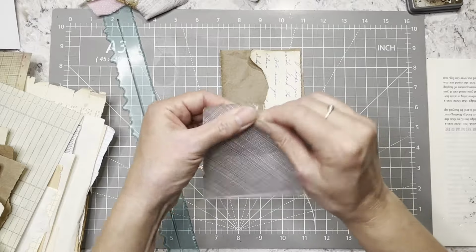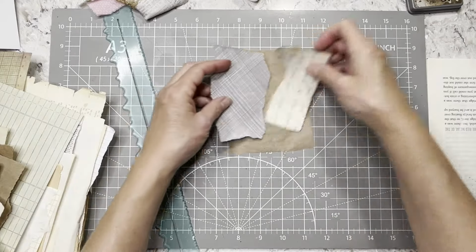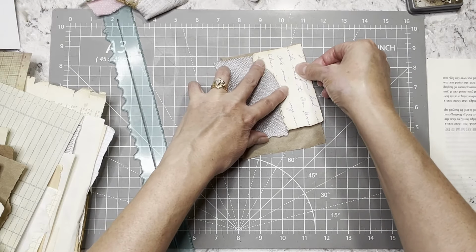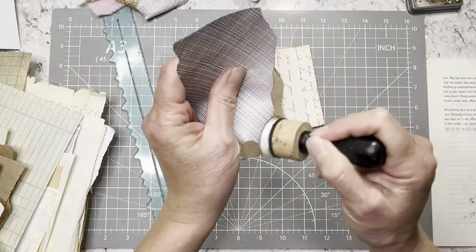This is the inside of an envelope. And you can just use however you want. She said no glue, but I think I might glue just because I want to. And I'm going to have mine hang off in places. So the backing is just more of something to hold everything to, I guess.